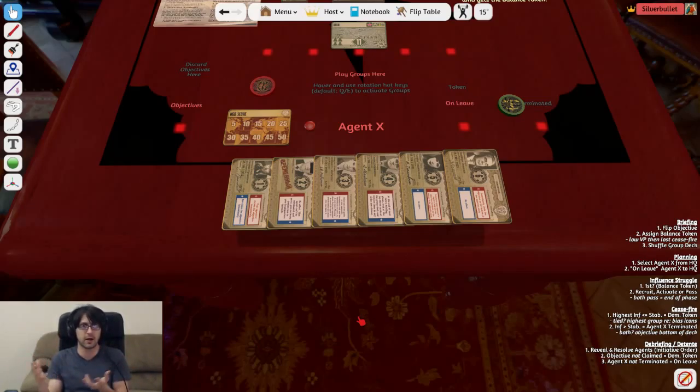You can't get them back unless there's one objective that has a special power associated with it, where if you discard the objective, you lose the 5 points, I think, that it's worth, but you can recover an agent that was terminated. But typically, once an agent is terminated by the assassin, it's gone for good. Now, the agents do different things, and it all depends on how the objective plays out.